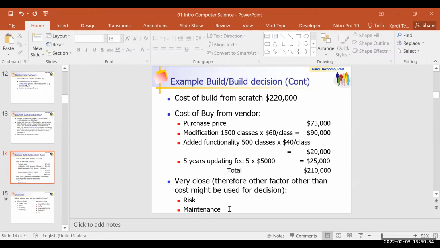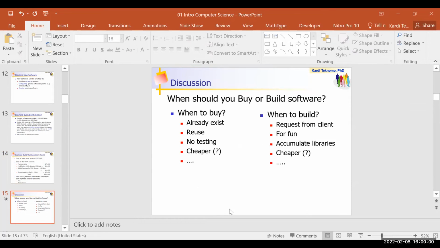It's not just cheaper, but because they have already created it. So the question is, when should you buy or when should you build? These are the answers from the students.